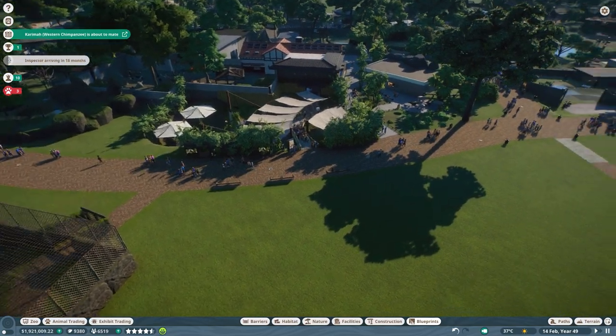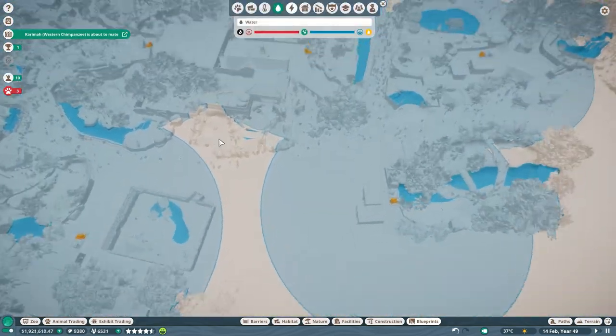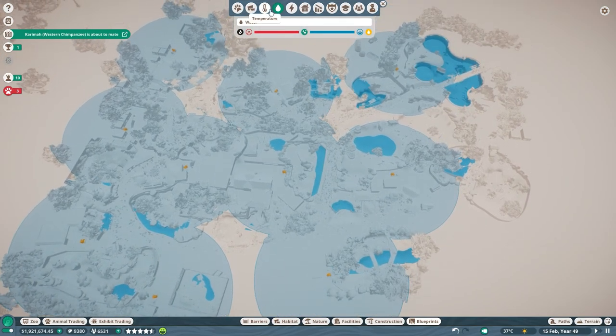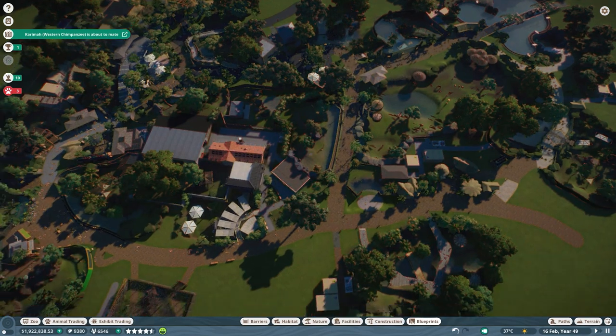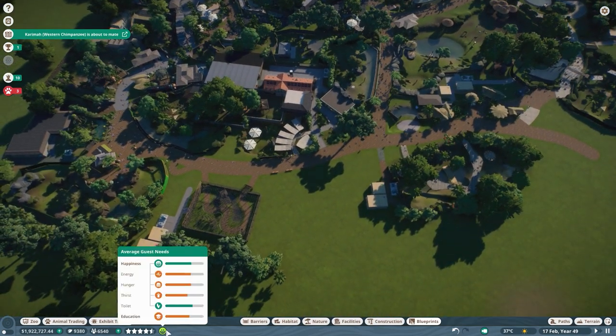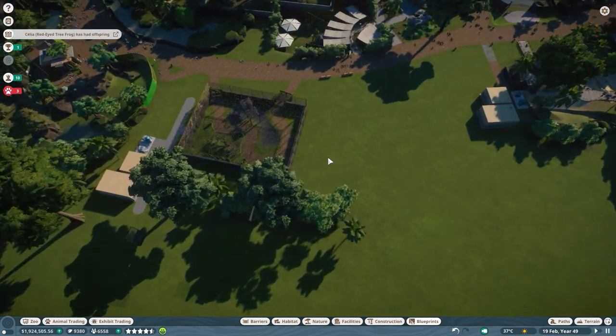I did all the stuff here, obviously, as you can see. Oh wait, you can't. Temperature, there you go. I changed all of this, and it actually helps. It's not perfect right now, but you can see that all of the values went a lot up. So that's kind of cool, though.